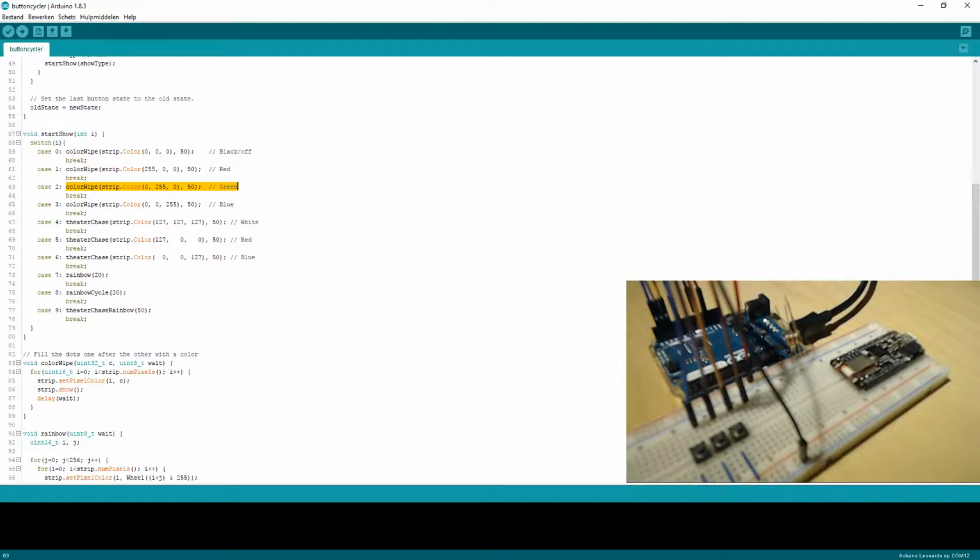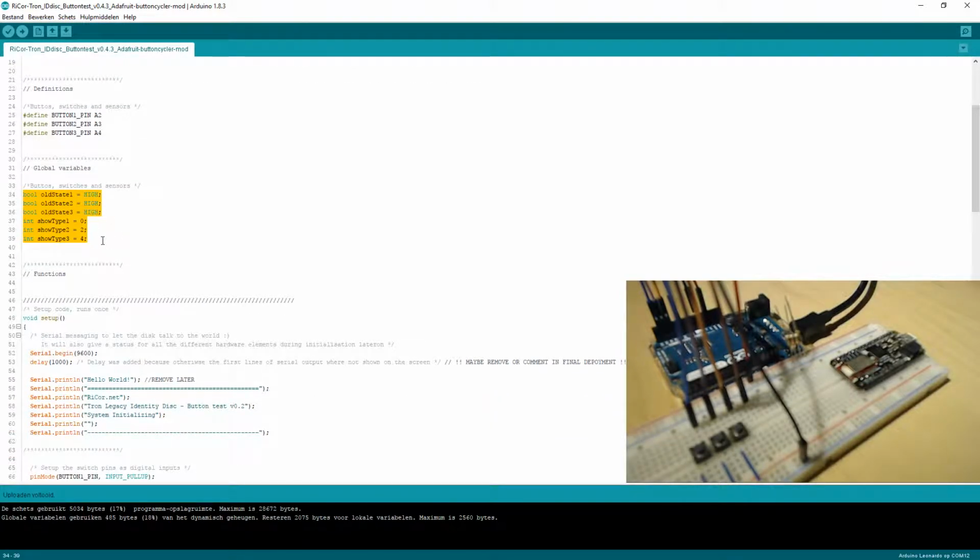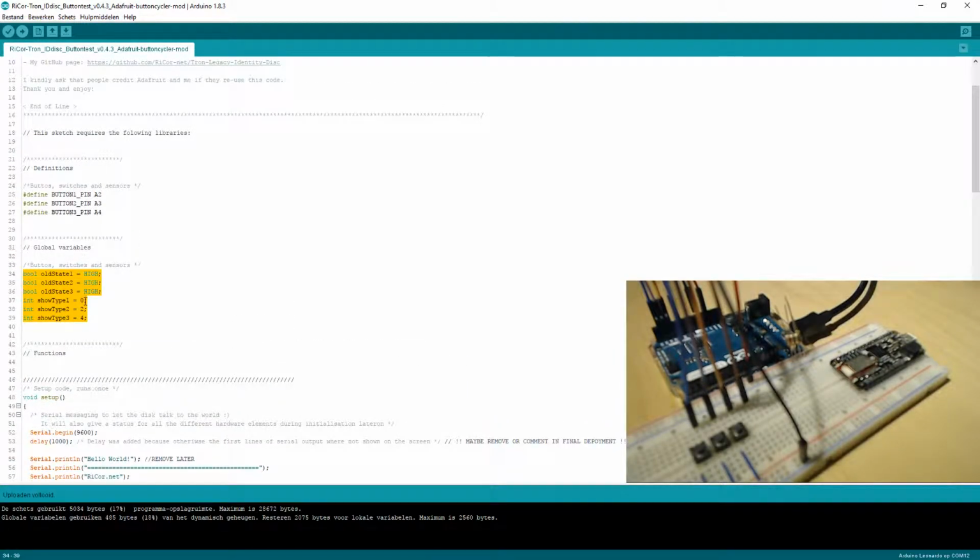So then we can move on to my code, which I ended up making from that, and I just have my 3 buttons defined as on pins A2, A3 and A4, the analog pins. They are perfect for the use. Then I have the variables for the switches, and later on there will be 2 more, either 2 vibration switches or a vibration switch and a reed switch, which is a magnetic switch.